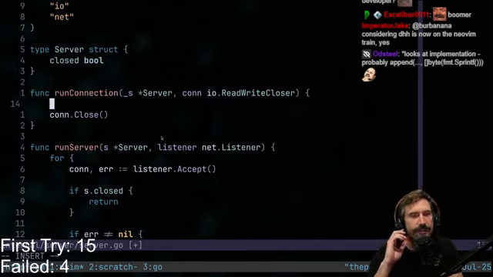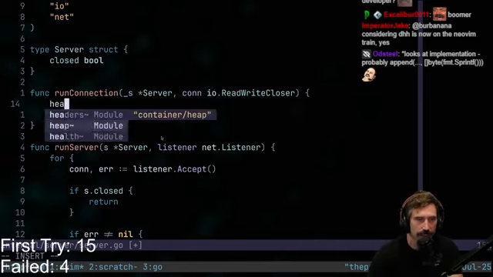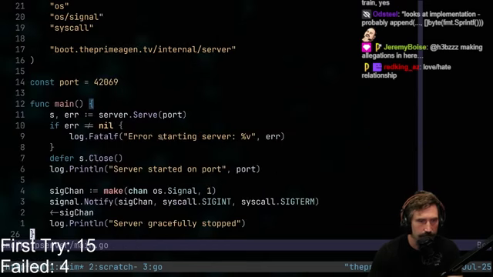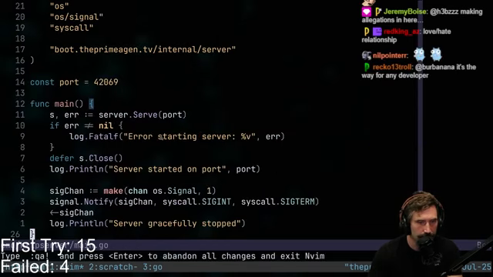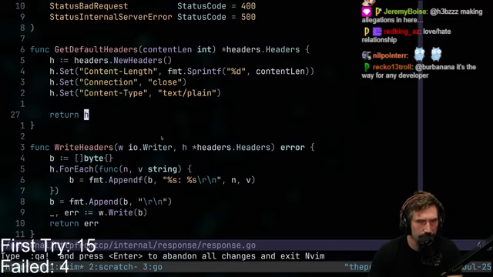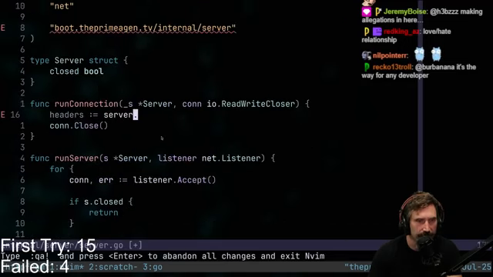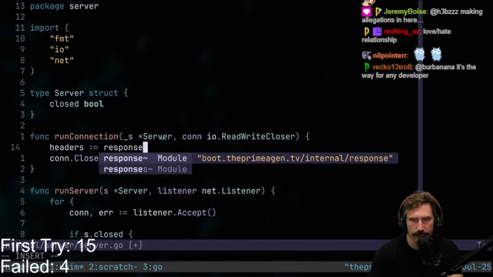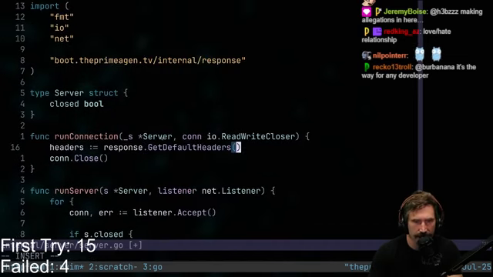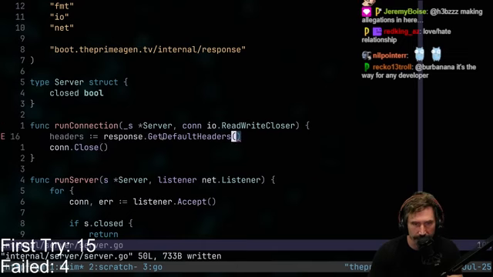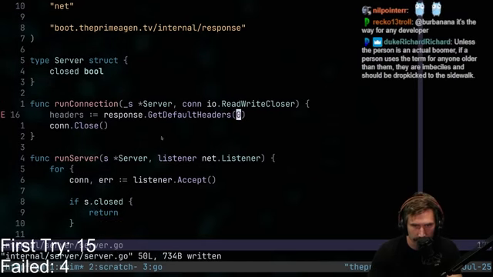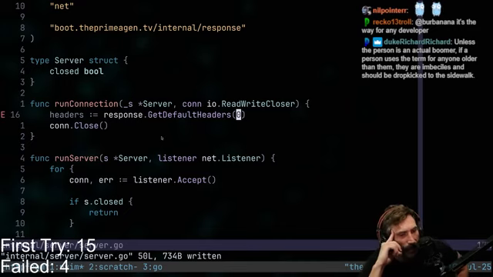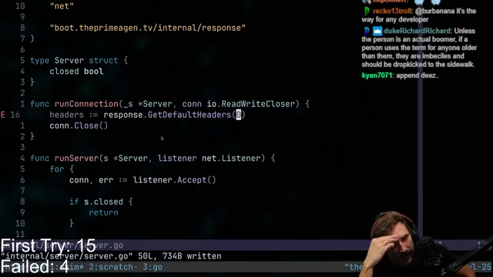Okay, so if we have this, what we want to do is we want our headers, right? So it's gonna be server dot. Is it not server? Wait, where did I put this? Oh, is it response? Oh, crap. It's response, yes. And right here, I want the default header, so there we go. So I got my default headers, and the content length currently is 0. Right? So content length is one of those interesting ones, which is when you reset the content length.